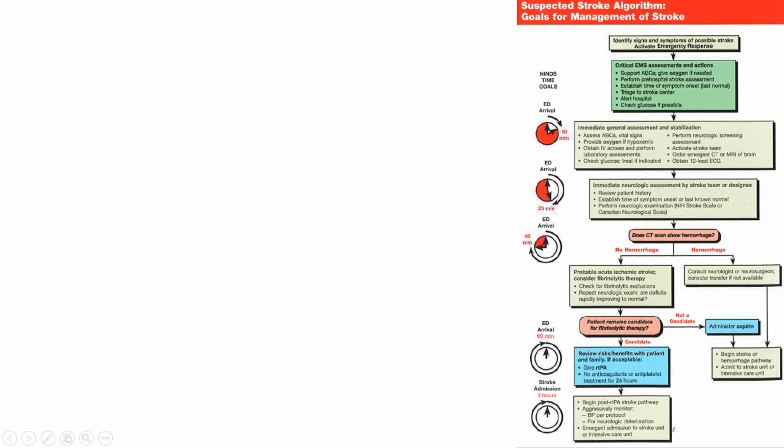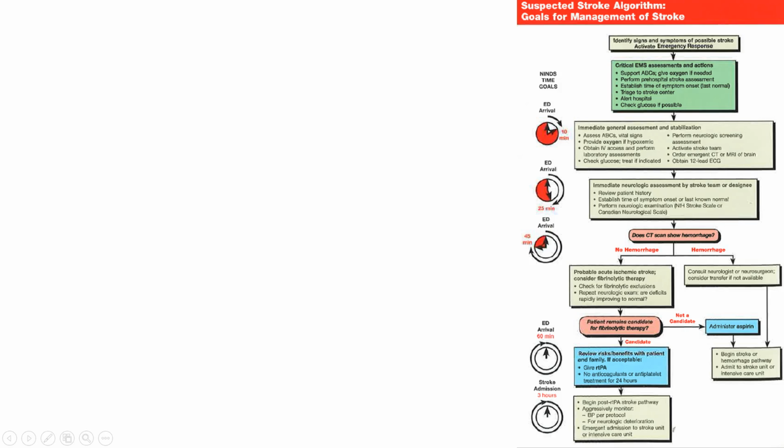Okay, so now we're looking here. What do you get when the results of your CT come back? Remember, you order the CT up here, and now you want to find out, is this ischemic? In other words, no hemorrhage. Or is this hemorrhagic? Is this person bleeding in their brain? Or is the person not getting blood to their brain? Or neither.